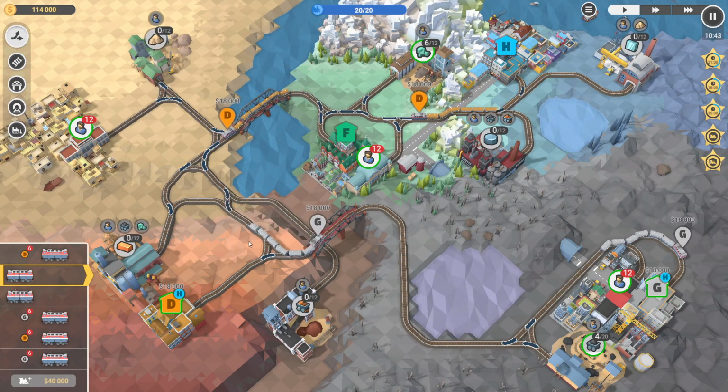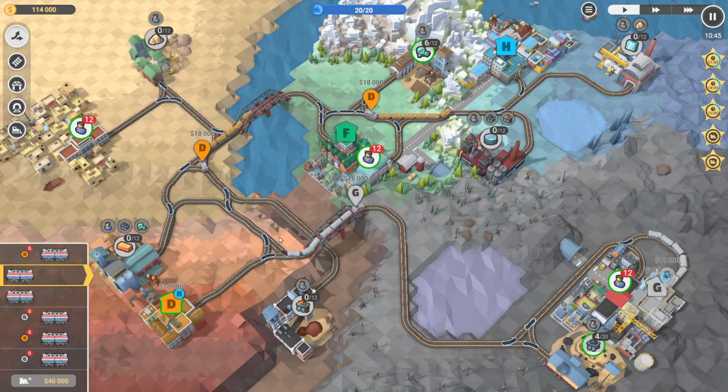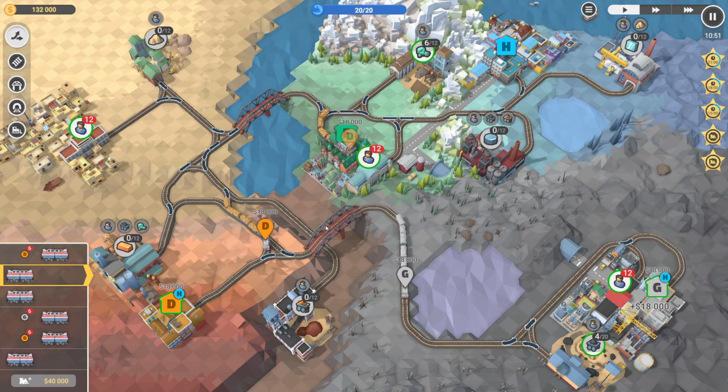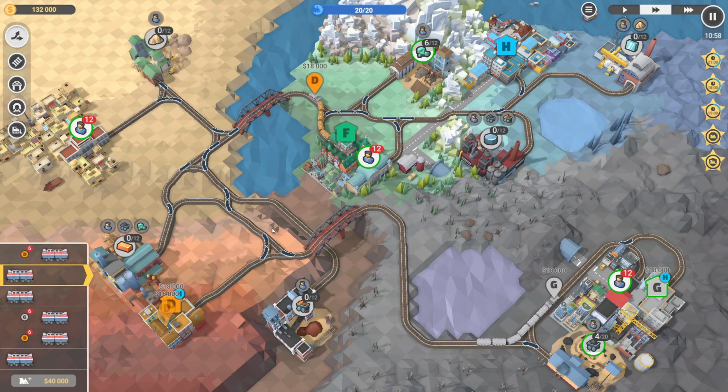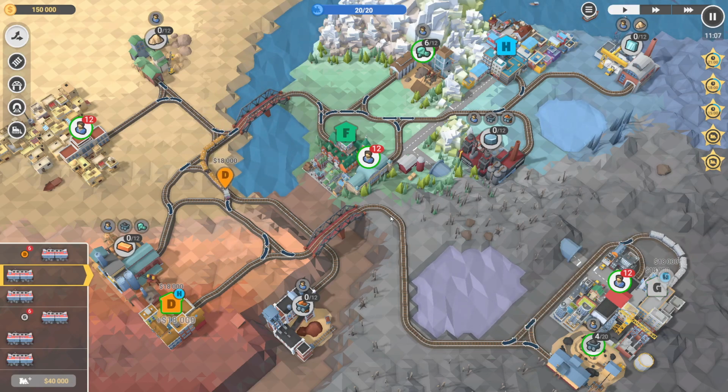Certainly once you've got the 6-seater trains, it really changes the speed of this level. Is arriving at the wrong station a crime? No, it's just having a crash, so that is no sweat.